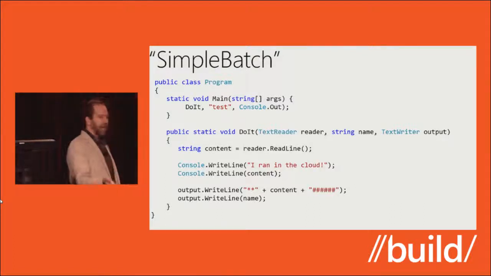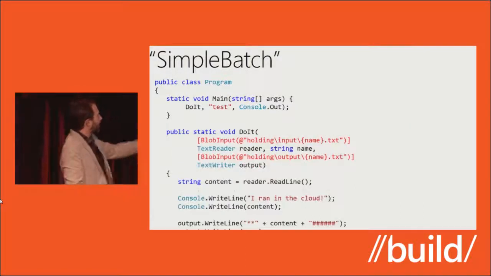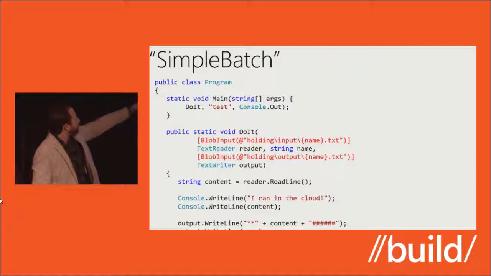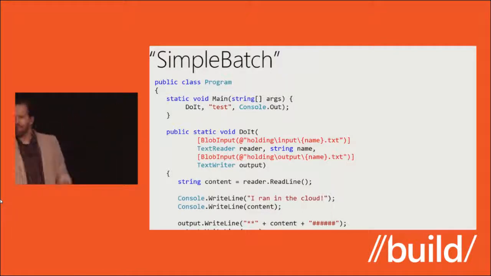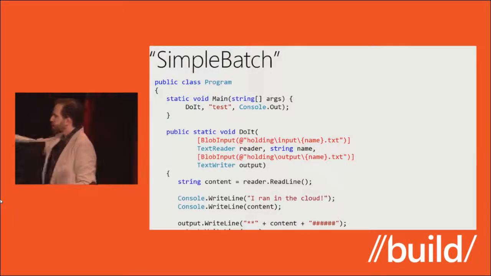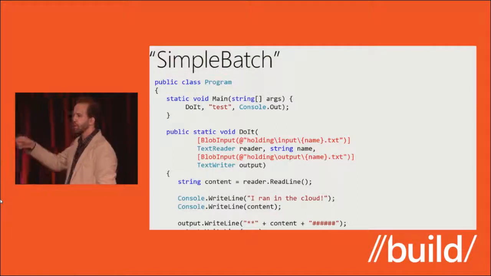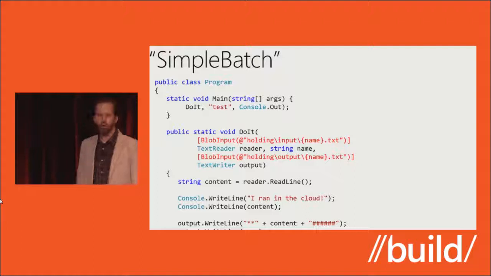So then he copies it up into the web, and he adds a couple of attributes. You need to tell me, by the way, if you want this or not, so we can tell Mike to keep working on it. So he says blob input, and it says, well, I'm going to take anything that matches this file, and then I'm going to output it into this file here, and as anything new shows up in that blob input holding folder there, I'm going to run that.